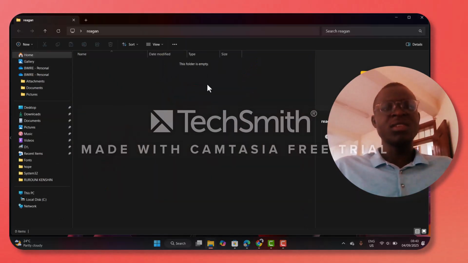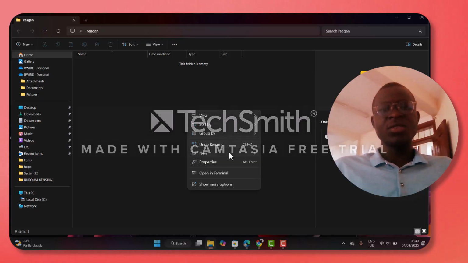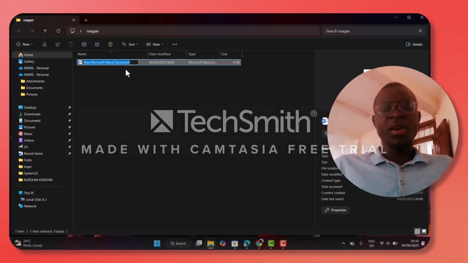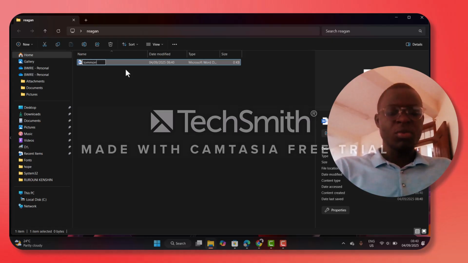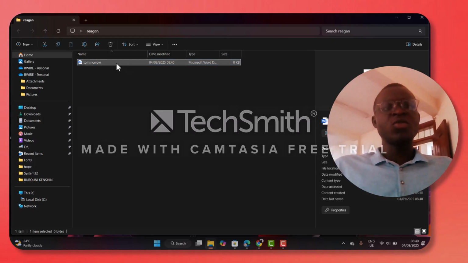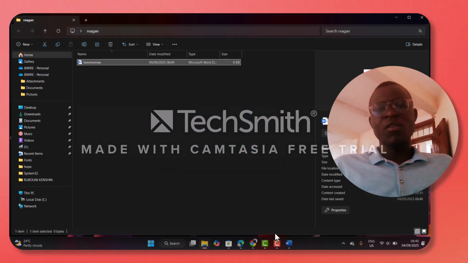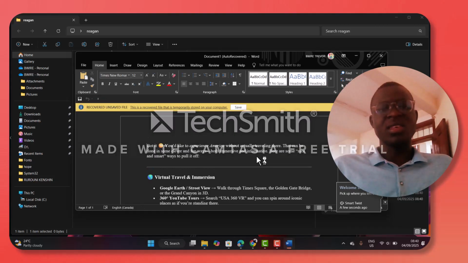Then when you open it, it looks like this. Inside it, you can click in any space, then click new, then click on any of these options. For example, you may want to create a Word document, so you simply tap on here. It will appear here, and you can rename it by clicking backspace. Then you can name it tomorrow, and click enter again. When you open it, it takes you directly to the word processing, as you can see. So I have opened my Word document from inside here.